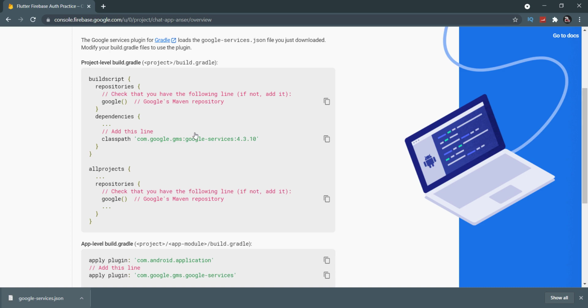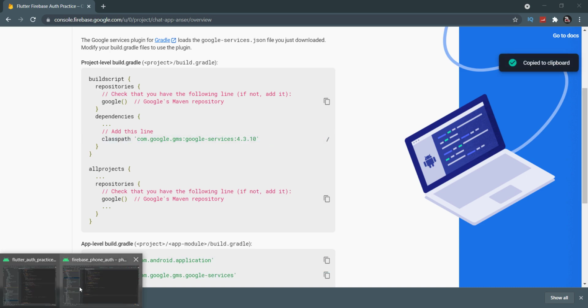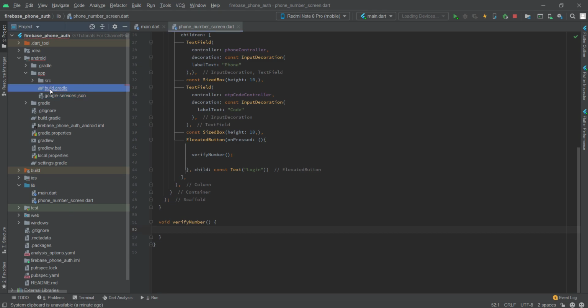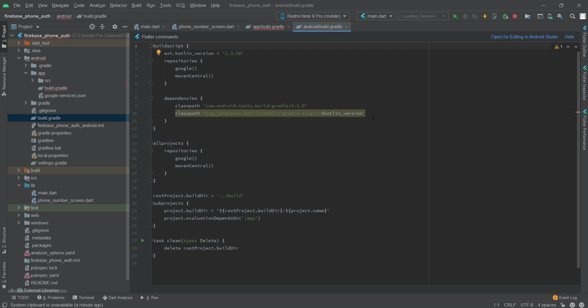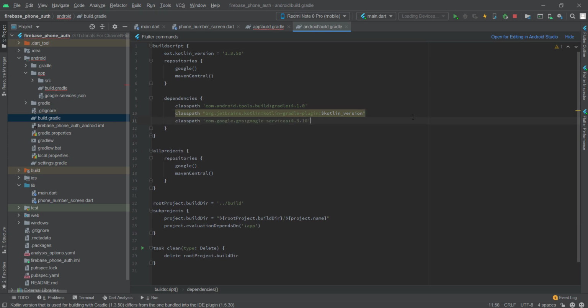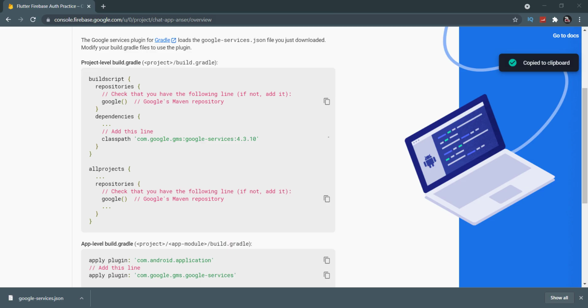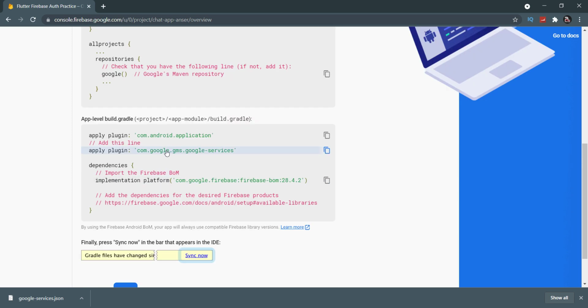Then what is our next step? Next you need to specify your class path. Just copy this line, click OK again. Then open your project level build.gradle file, which is here, and specify your class path here. After that you move to the next step, which is apply plugin.